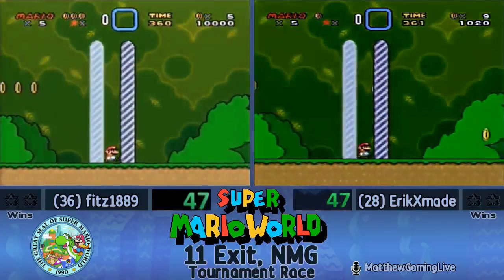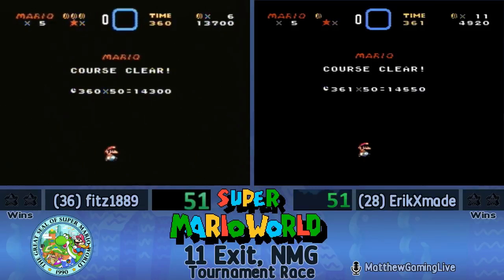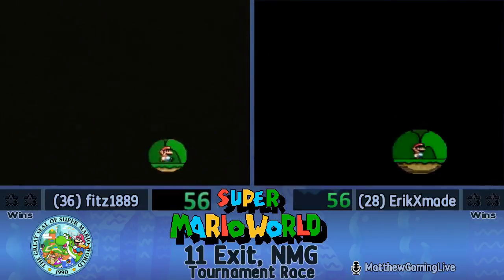So Erik gets 361, Fitz with the 360. And I think Erik might have the ability to do shell jump. So we'll see if he can save that lag.